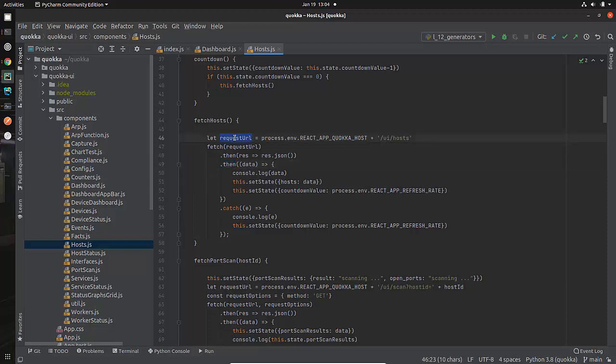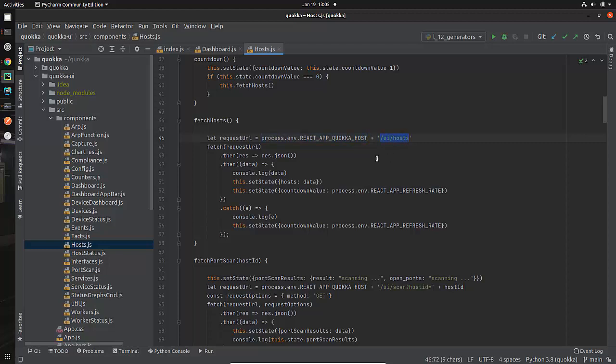Request URL. So what are we doing? We're using this, our React app Quokka host. That will be the IP address where the Quokka server is. I call it Quokka host for some reason here in my environment variable, but it is the Quokka server. That's the IP address. And then I have this.